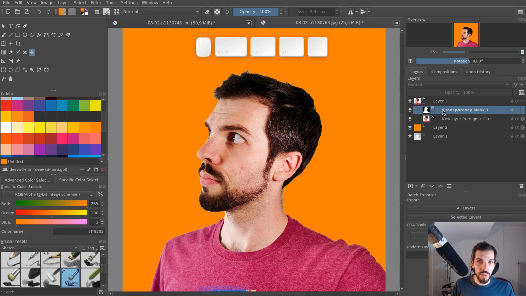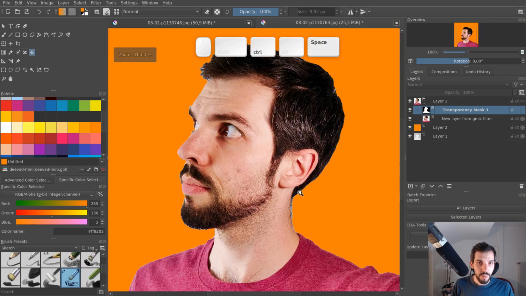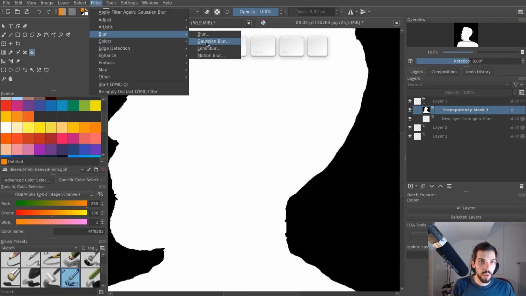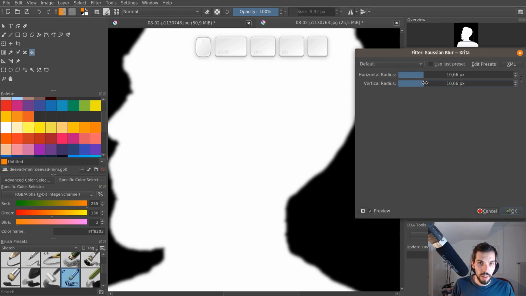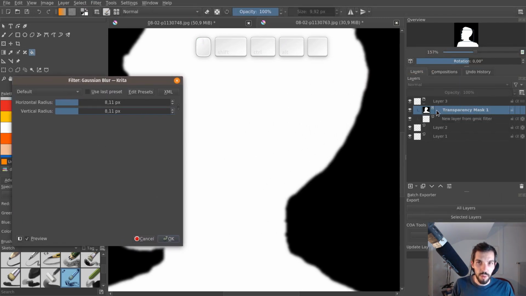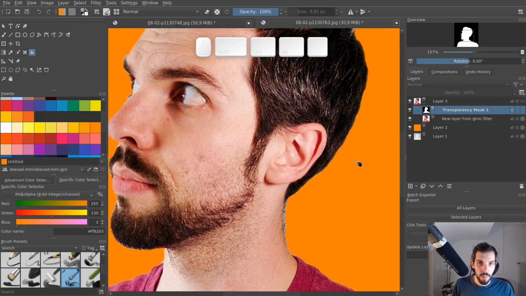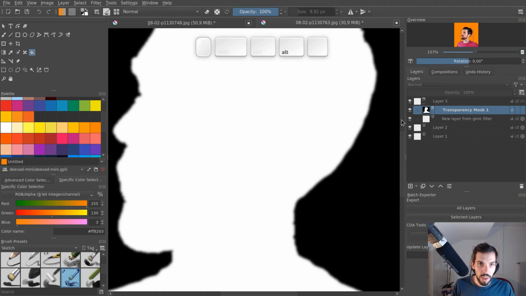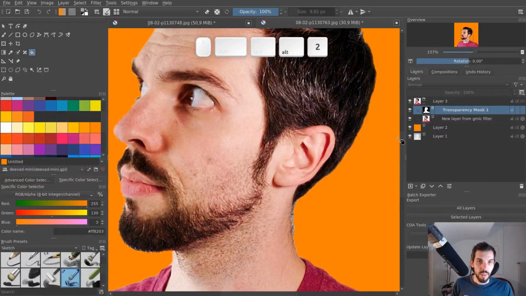So what you want to do with the transparency mask selected, you are going to blur it. Okay, so I'm going to zoom in a bit to show you what that does. I'm going to go to Filter, Blur, Gaussian Blur, and soften it a little bit. Anytime you can remove isolate mode, isolating the view. I'm going to activate the filter again. Now it's okay, it's been blurred. And so with that, it softened the edge a little bit.